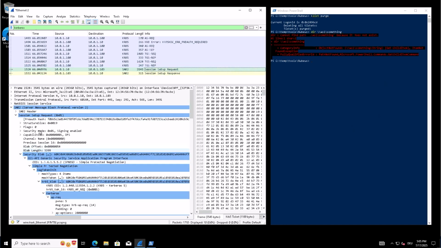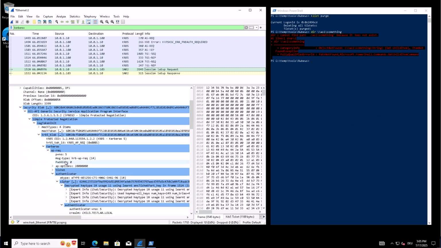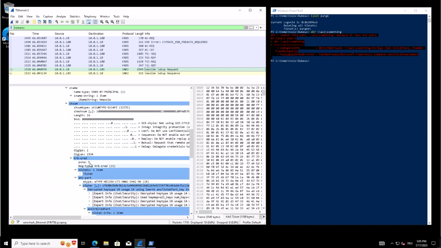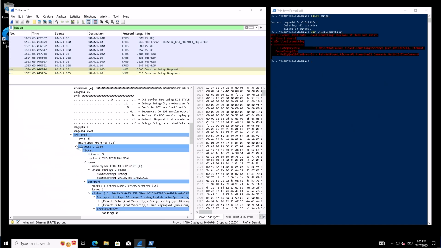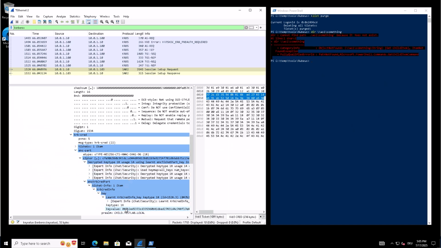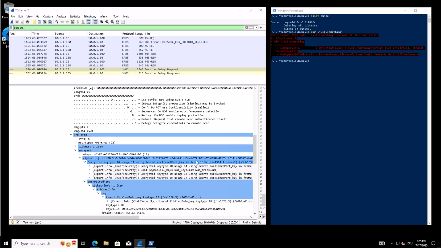Now, if we dig down into the actual part where the copy is in the authenticator, we will eventually find the KRB-CRED structure, which contains the actual copy of our TGT. So we can see the KRB TGT and the session key, the encrypted session key. Now, this session key with a value 047B, we can see how it was actually encrypted because Wireshark displays that information to us, and it tells us that the key eventually came from frame 1514.